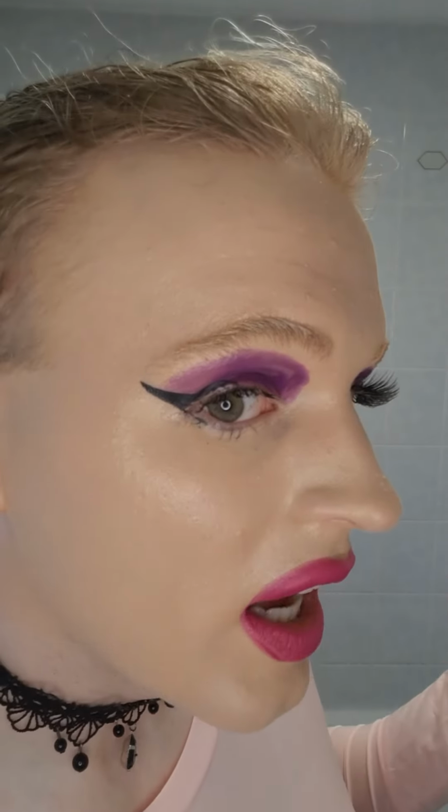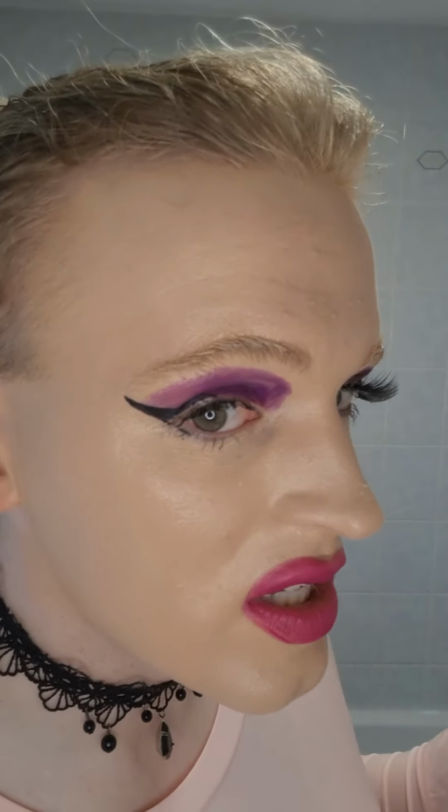Again, that is just the fullness that you get from a false lash as compared to, that's my normal lash. And that is the false lash. And that is just a massive difference, seriously.